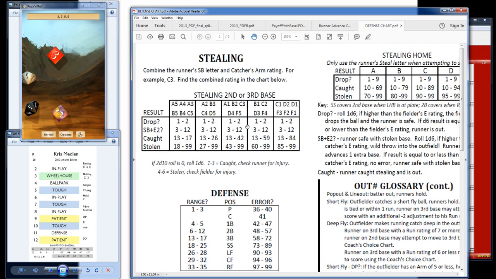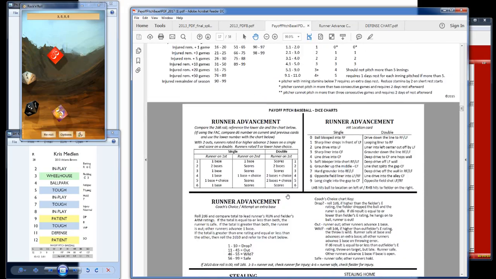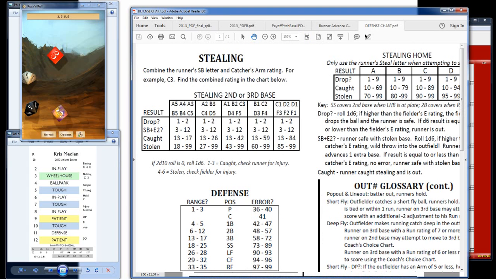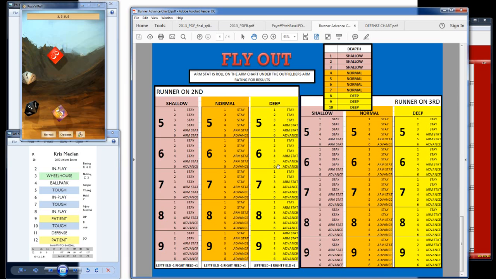Since we use these charts all the time, I don't like to keep scrolling up and down and trying to find each one of them. Again, I'm just trying to find things that are going to make the game run faster and smoother. I'm not trying to race through this ultra fast, obviously, because I've added all this extra stuff that's going to slow it down.